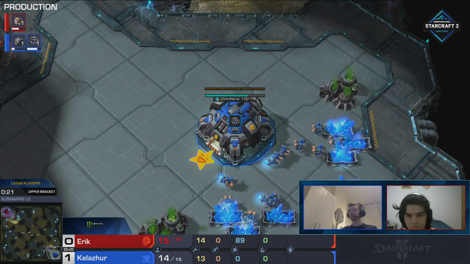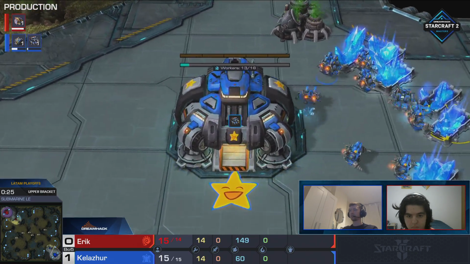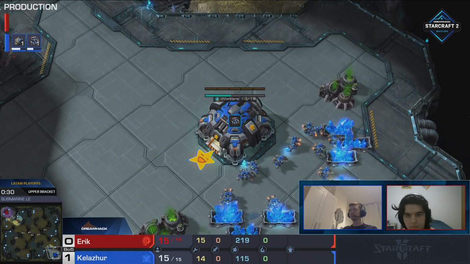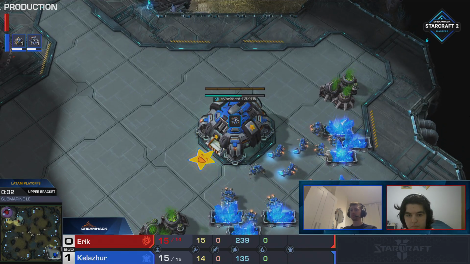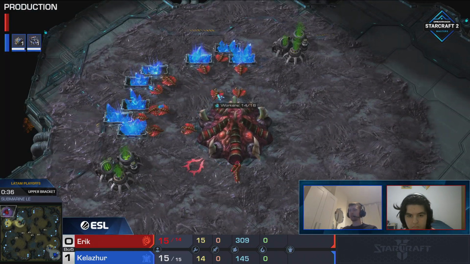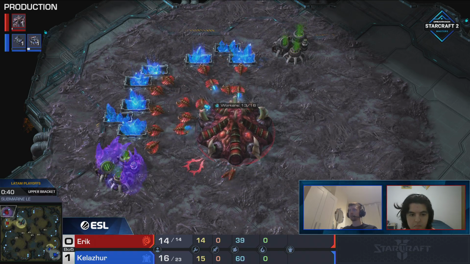Anyhow, speaking of the man himself, spawning over in the bottom right-hand side, it is Kelazhur. In the top left, as the red Zerg with a 15 hatch, he is Erik.